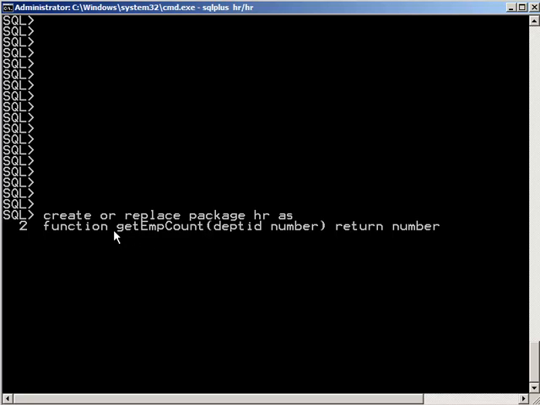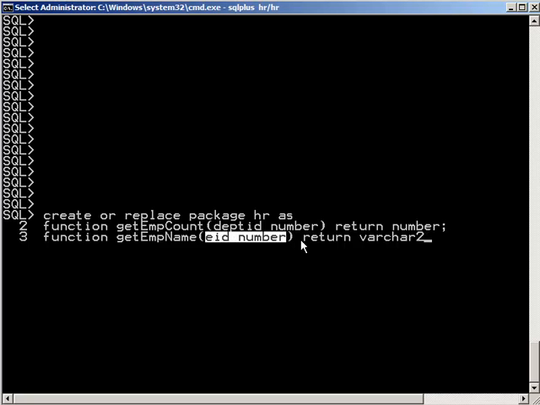So when we use this function, we're going to pass to it a department ID, and it's going to tell us how many employees are at that department. Make sure you put a semicolon at the end, and now let's declare another function. We'll call this getEmpName. Now, in this, we're going to be passing in an employee ID, which is a number, and this is going to return varchar2. Now, you never put in parentheses how many characters, what the limit is. You never do that. So I'm talking about either with the parameters or the return value. You just say the general data type. Let's do a semicolon.